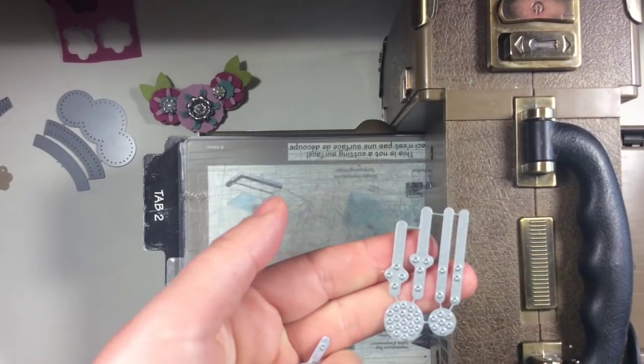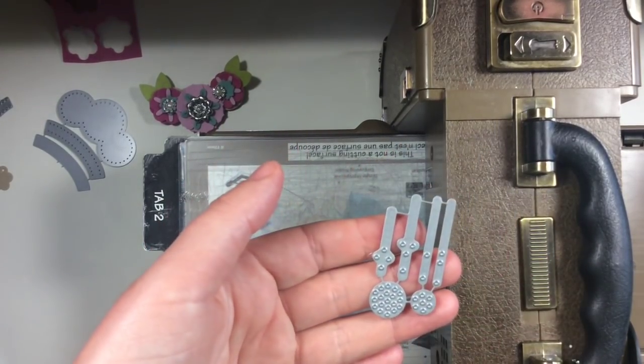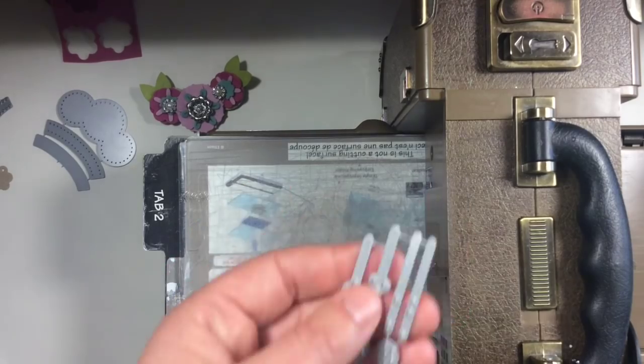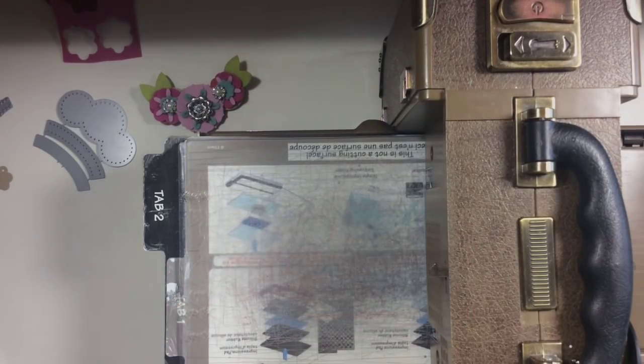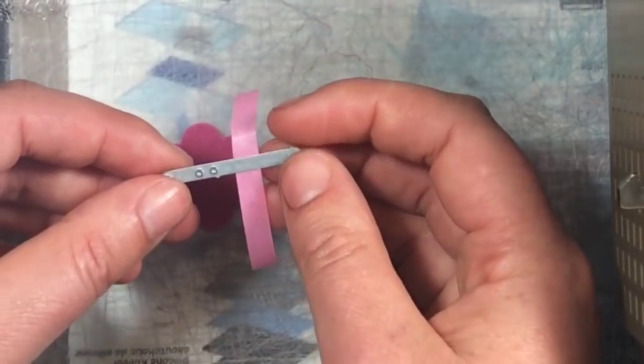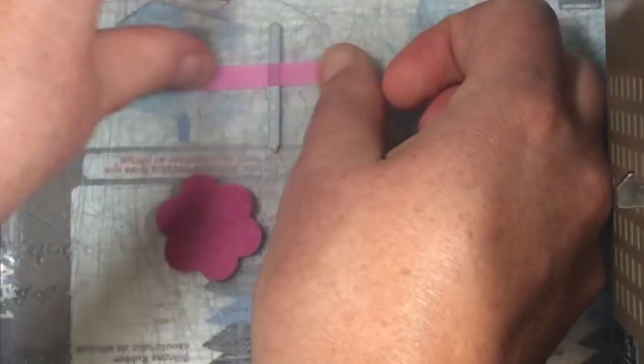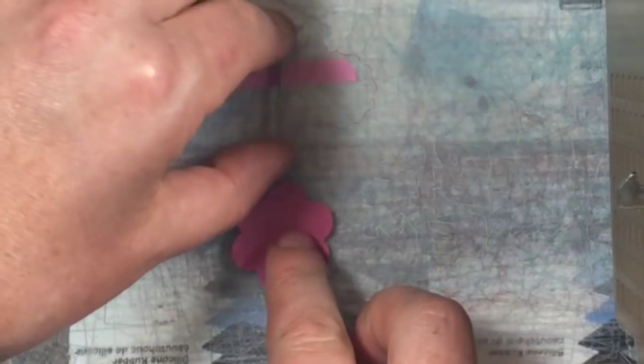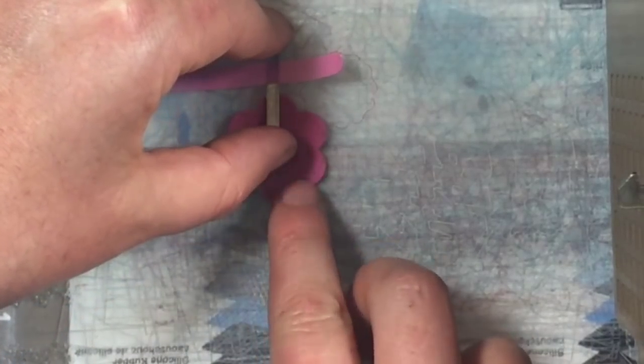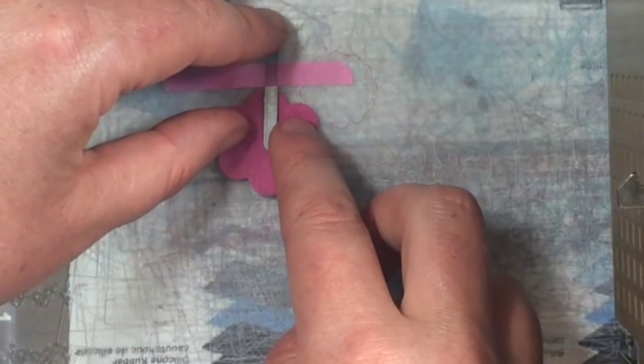I have a visual and now I'm going to be using these flower stitch dies. They come all wired together but of course you're going to have to snip them apart and this is how they work to add stitching to all your existing flower dies. You take a piece of washi tape and you get the tape maybe like a quarter of an inch above the holes on your die and you're going to tape it down to the platform of your die cutting machine.